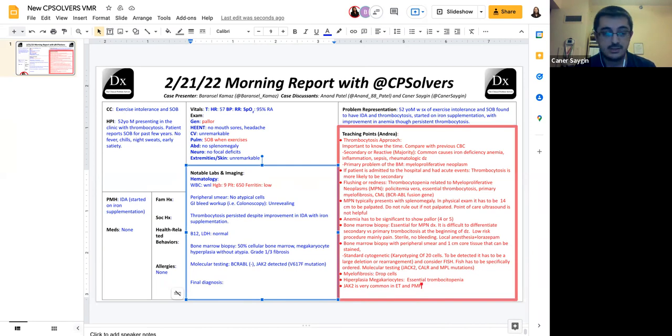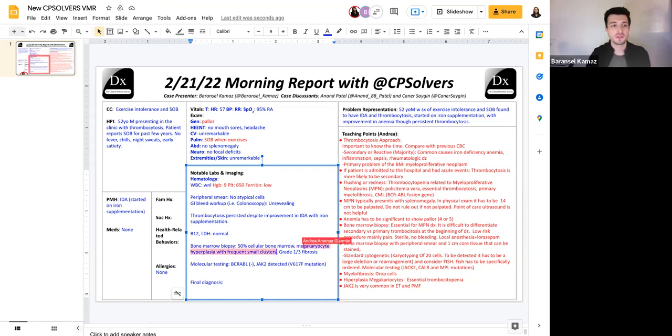I wonder what the pathologist wrote, Barancel. Do you have that? Actually, I checked the pathology report and I realized I overlooked one thing. It doesn't say abnormal. It says there are frequent small clusters observed in megakaryocytes, and at first I thought that was normal, and right now I don't think it is normal after the conversation. Yeah, it says frequent small clusters of megakaryocytes are seen. And another thing, this patient also has other co-mutations that were also reported.